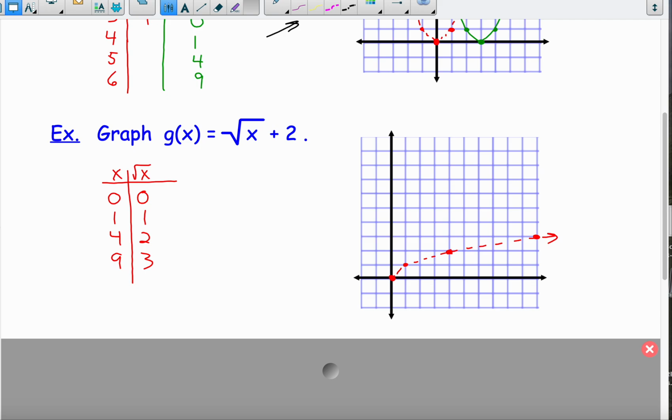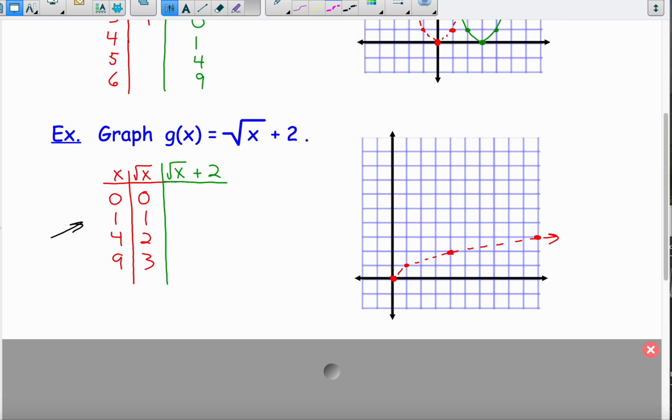That's just y equal to the square root of x. Now, our new function g of x is the square root of x and then plus 2. So notice what's going on here. For my inputs, I still have to take the square root, just like I did here. So I'm going to get all these answers, and then for each of those answers, I have to add 2. So essentially, I'm just adding 2 to the outputs of my original function. So this is going to be a 2, this is going to be a 3, this is going to be a 4, and this is going to be a 5.